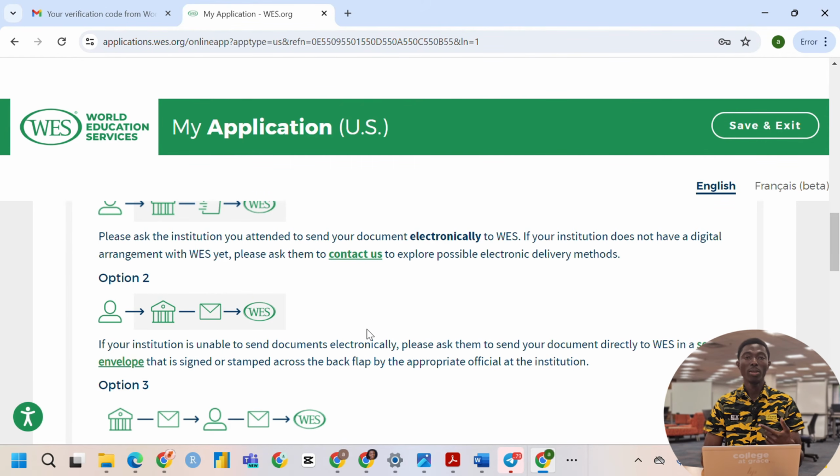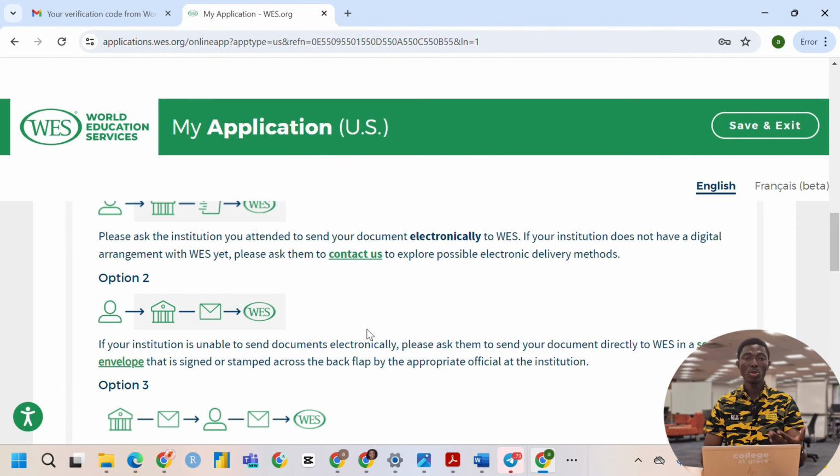If, for instance, you are in the northern or southern part of Ghana, you don't need to travel all the way to Kumasi to order your transcript. You can do that online by going to your student portal. They will require your WES evaluation reference number, and that is what you use to order. Then you pay your institution, and they will send the transcript electronically to World Education Services.